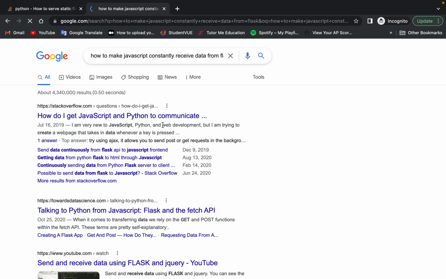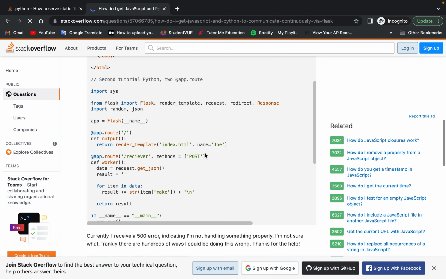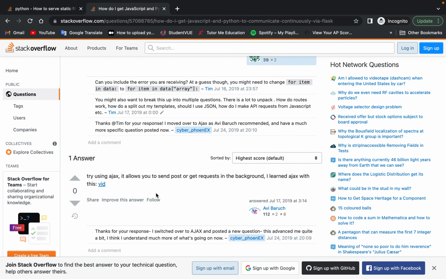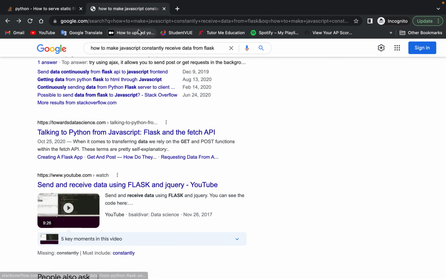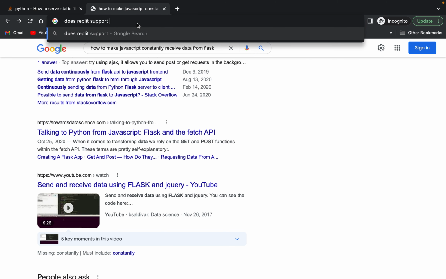Let's see. Okay, it's pretty long. I don't like it. Tracing Ajax. Okay, let's see. Does Replit support Flask socket IO?